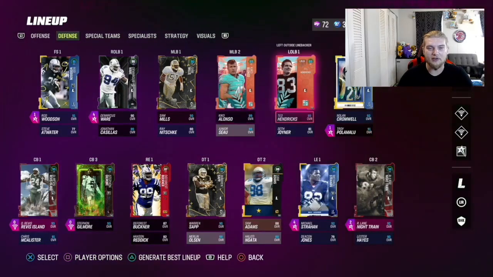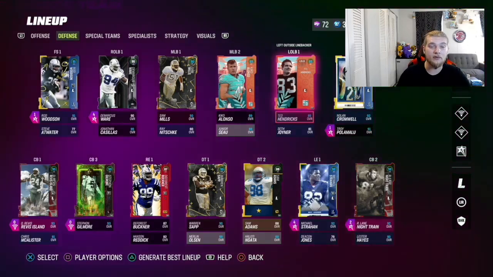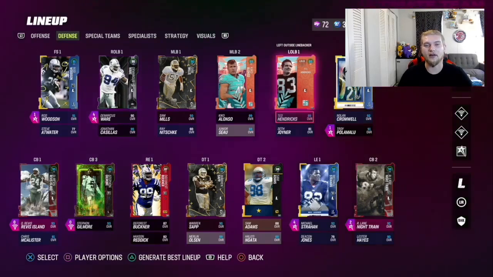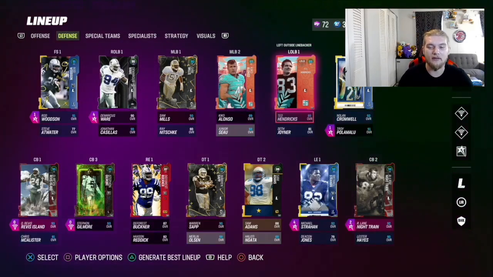I was using Ted Hendricks for a little bit, but I actually really don't like that Ted Hendricks card too much. So I actually took Lurker off him, and we're going to try to get the new Safety Hooker out of the comp pass, and we're going to try to make him our second in the box safety. But let's waste no time. Let's hop right into this gameplay.